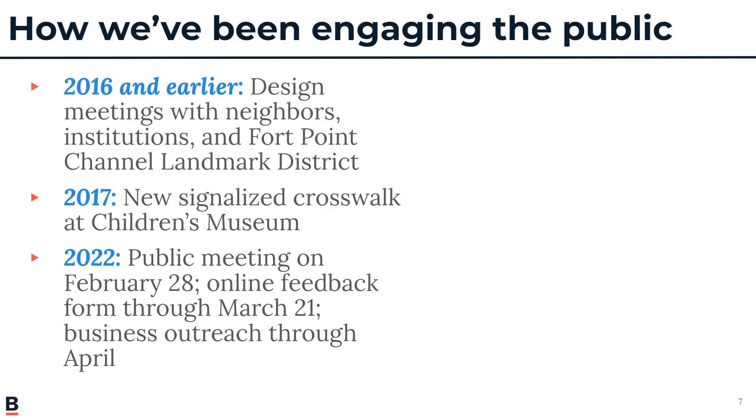The first thing that bubbled up was safety at the museum. In 2017, we added that signalized crossing, which was crucial for families, children, and the community. I remember that before it was signalized, it was actually the first location in the city where we piloted the ped delineator and yield-to-pedestrian signage installed on medians — the first one was rolled out at this crosswalk. After Summer Street received funding, we completed the design, got into construction, and now we're pivoting to Congress Street.